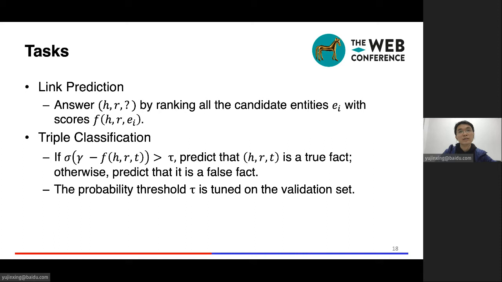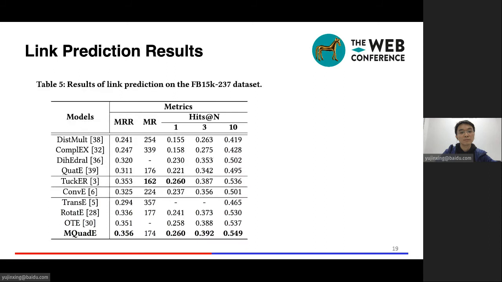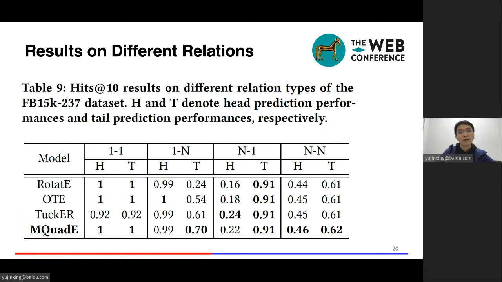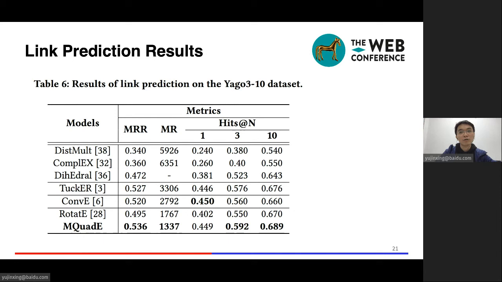We do experiments on two tasks. One is link prediction, where we rank entities by scores to answer the relation query. Another is triple classification, where we classify the fact triple by the prediction probabilities. For link prediction tasks on the Freebase dataset, MQuadE outperforms the baseline methods. Especially for non-injective relations one-to-n, n-to-one and n-to-n, MQuadE is good at predicting the difficult insight. On Iago3-10 dataset, MQuadE also outperforms the baseline methods.